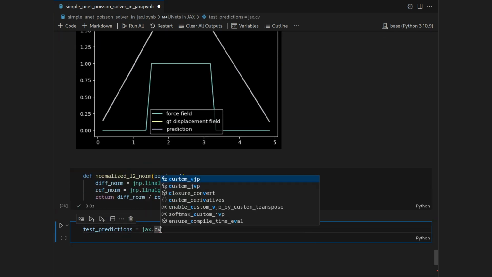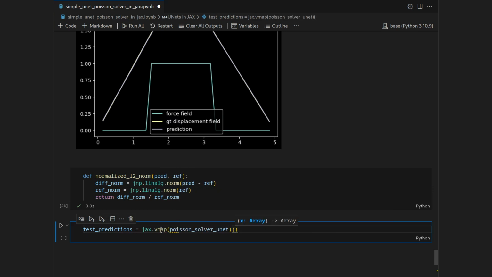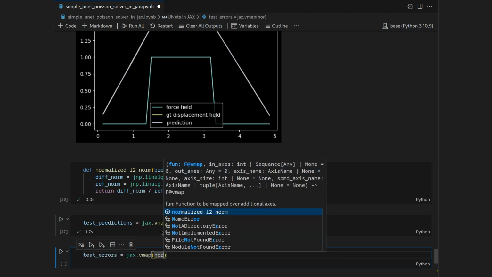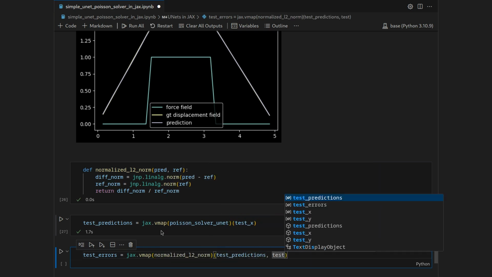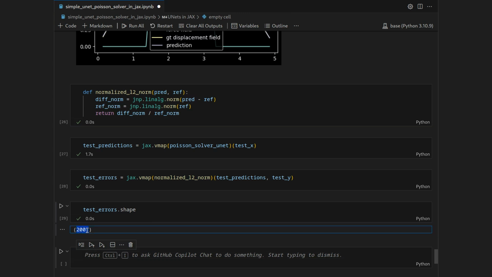So let's say JAX.vmap on the Poisson solver UNet applied to test X. This gives us the test predictions, and then we can get the test errors by saying JAX.vmap of the normalized L2 norm applied to the test predictions and the test Y. This gives us the test errors. So if we inspect the test errors shape, they are 200. So we have a test error for each entry in the test data set.